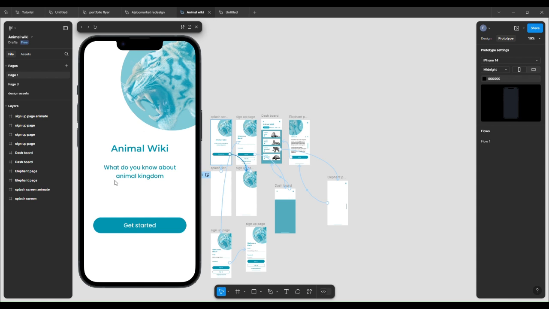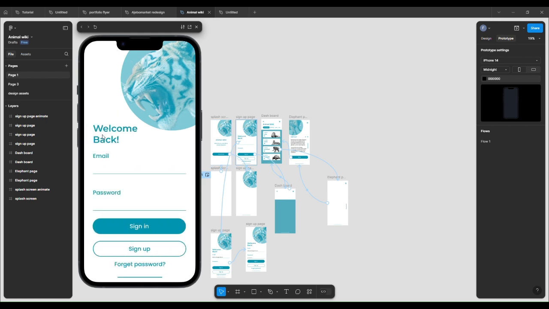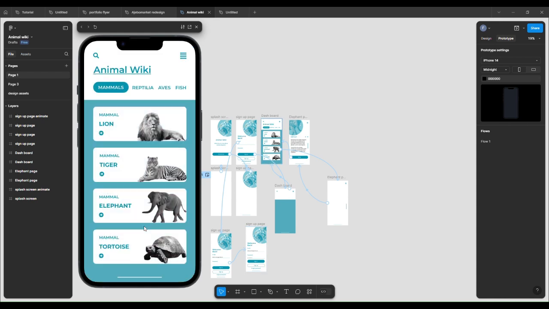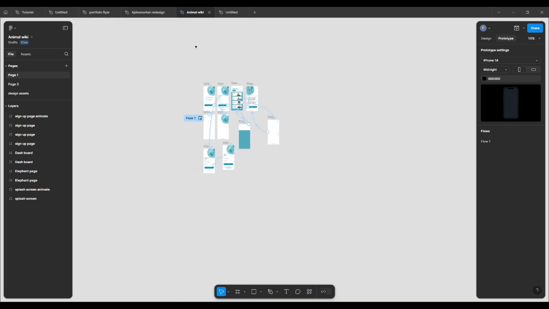You can see that. Very cool, very cool. Then I click on my get started. You can see that. I click here. This gives me the email address, gives me the password. Then I click on sign in. Very cool. So this is how you can use the prototype to animate your work and to look dope. Very dope, trust me.